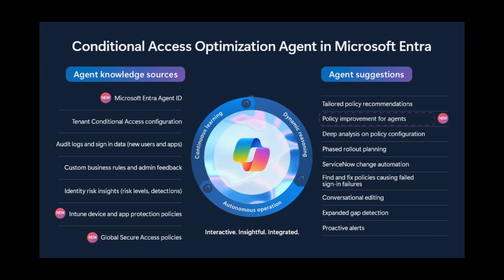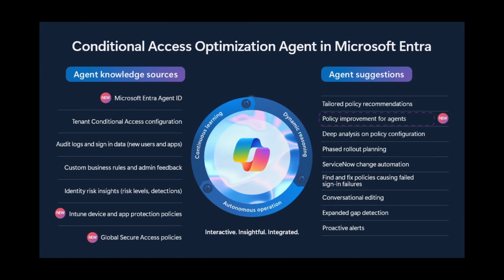So again, I think I just talked for like 3 minutes solely about all the input that the agent is given and receives and considers. And then this is where the magic of the agent comes in. It applies that continuous learning from you. It applies its dynamic reasoning and its autonomous operation. And all that results in a set of tailored recommendations specific to your organization. So a few of these would be policy improvements, not just for agents, but for applications and users. These policy improvements, like we said, could be about increasing the coverage of existing policies.